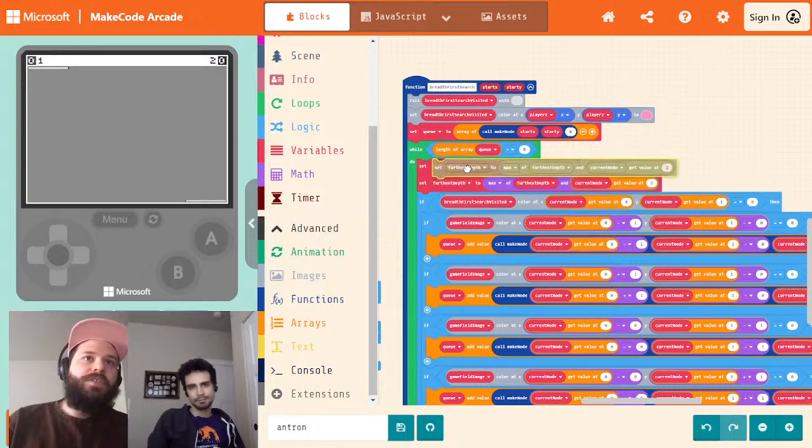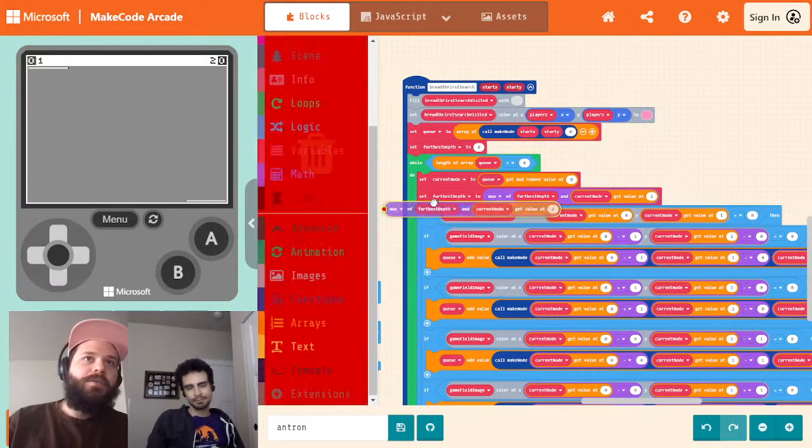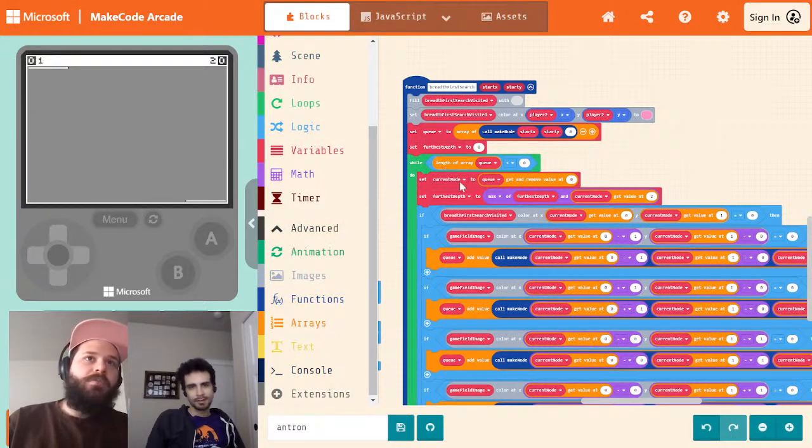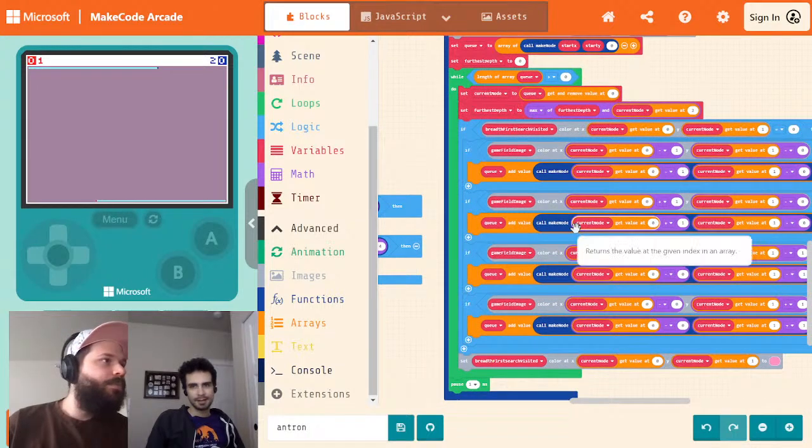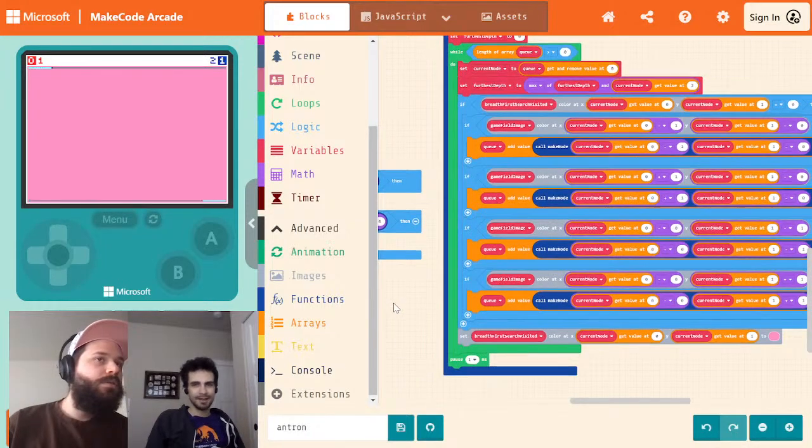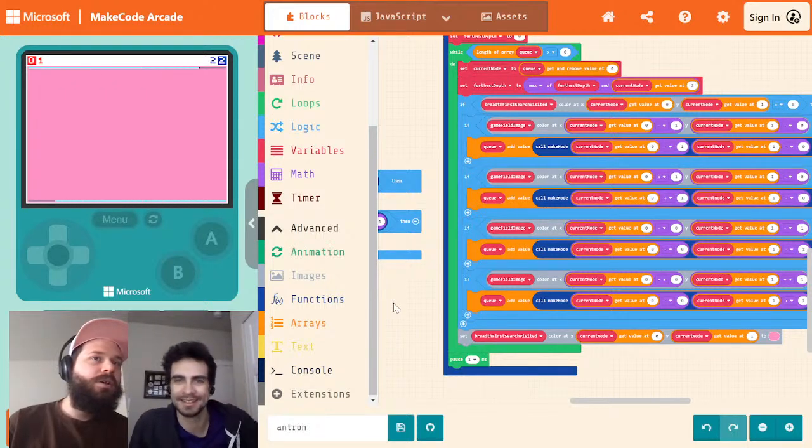And we need to set our furthest depth to be 0 up here to start. And once we get our furthest depth, we can go ahead and return it. I guess we probably don't even need the max here, right? We can just always set it to furthest depth, but that's just being cute.